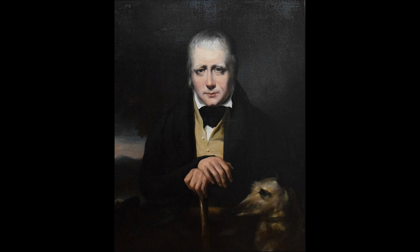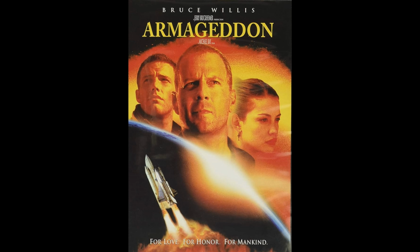In more recent times, comets have made appearances in popular culture, such as in the 1998 science fiction films Deep Impact and Armageddon, which both revolved around the dramatic idea of comets threatening the Earth. The famous Comet Kohoutek of 1973 was featured in music and other media, capturing the public's interest and curiosity.